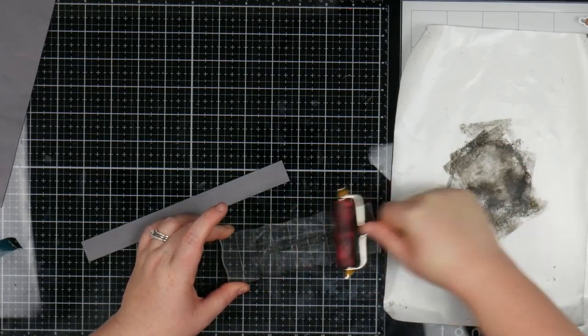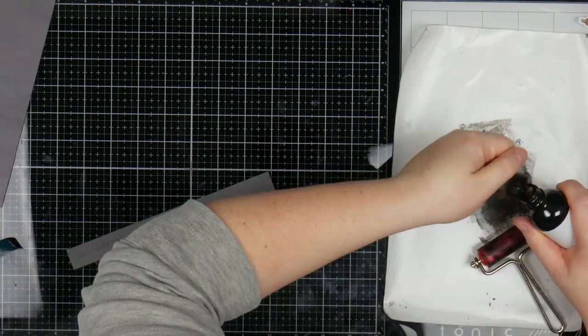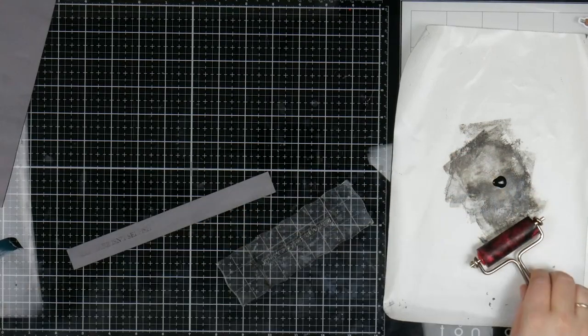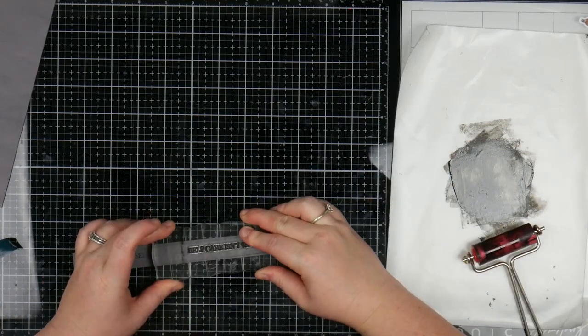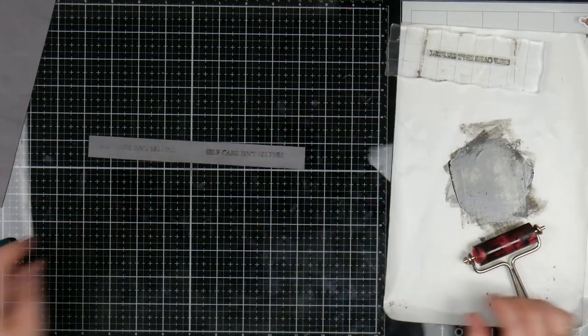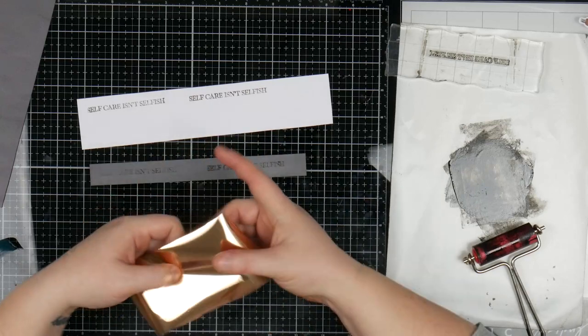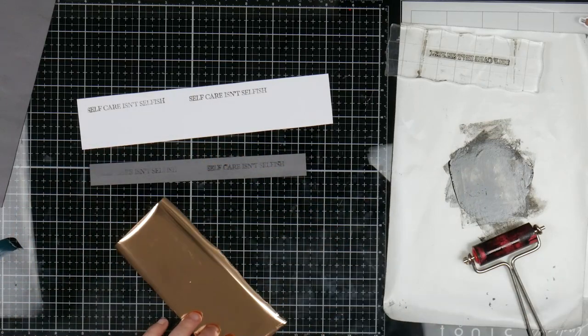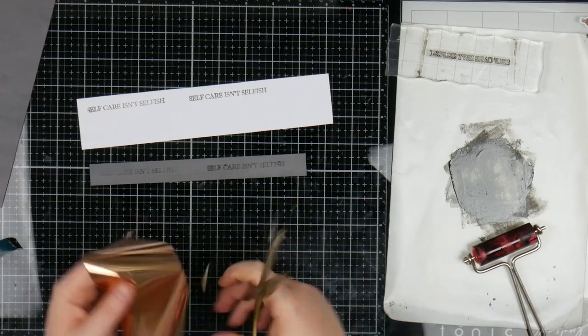While we've got the foil out, we might as well. This still might not work, just a FYI, but might as well try. So I'm just going to run both of these through the foiler. I'm going to run them through with some rose gold foil that I cut beforehand. I'm just going to cut this off. So this is just rose gold mink foil. I'm just going to run it through. We'll see what we get.